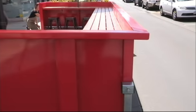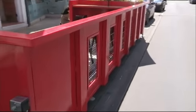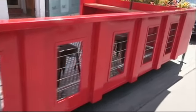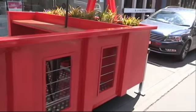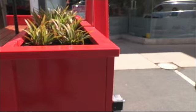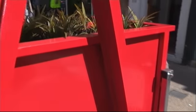So we're here in James Street, which is a very narrow street and has very, very narrow footpaths and would make it impossible to do any alfresco dining. Yeah, that's right. So the intention of the design was to create a module that could fit in a single car park space and provide an opportunity for up to 15 patrons in a space, as you said, that wouldn't have that normally given the width of James Street.